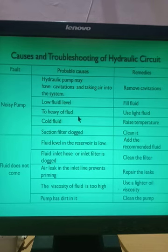Too heavy means what? Here I am talking about the viscosity of the oil. If the oil is very viscous, then also there is a probability that the pump will give noise. In that case, what do you have to do? You have to use the lighter fluid, meaning the correct viscosity oil for that particular pump.